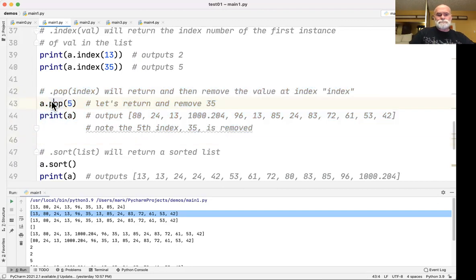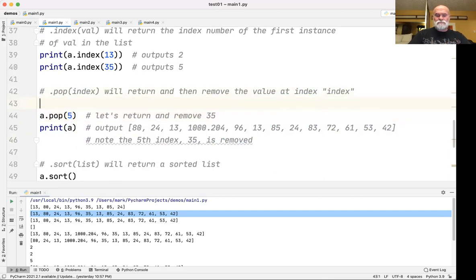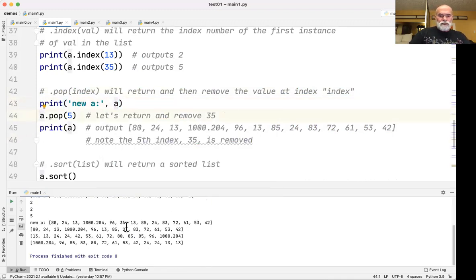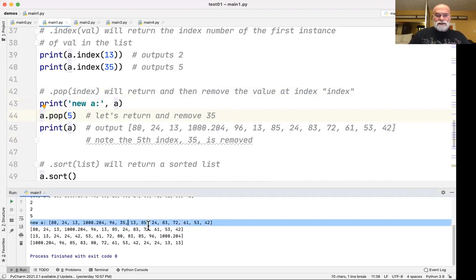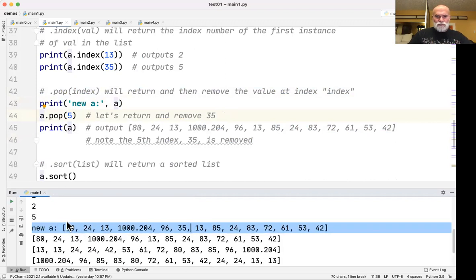So here, again, remember that 5 is the index. Let me actually print a first here. So here is what a currently is. And after we pop the 5th element, and let's count, and let me expand this a little bit.